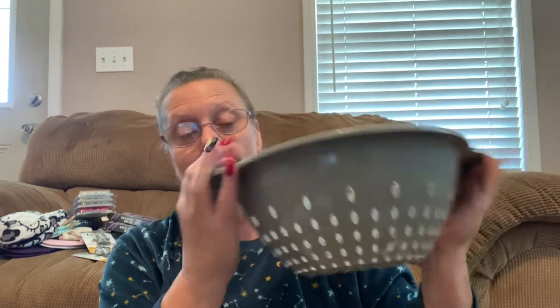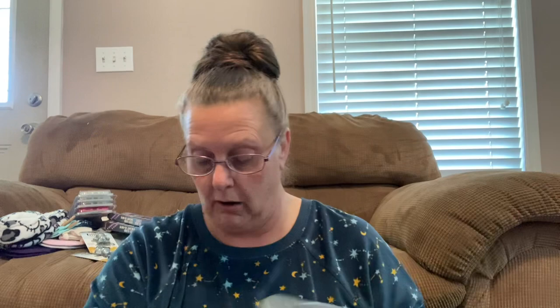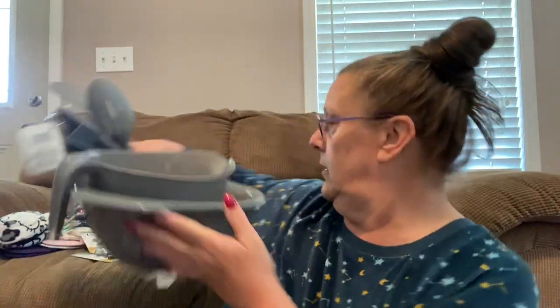I had to think for a minute what this was for, and then I went — oh, it's for mashing potatoes! So I'm going to give this potato masher a try versus the old one with the metal, because my metal piece keeps popping off and it drives me nuts. I also picked up one of these mixing bowls — I mix like 98% of my cakes in a bowl like this. And then I also picked up this colander — really thick, I mean this isn't one of those cheap ones, I can't even bend it. So I got all those pieces to kind of update some stuff in the kitchen.